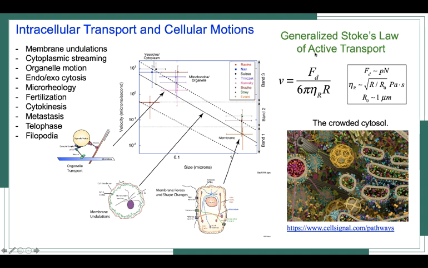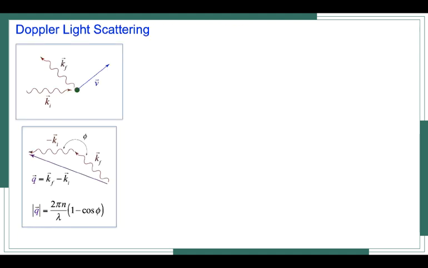I also want to point out that everything that we're dealing with in this talk is active transport. So this is actively driven motion, driven by energetic molecules like ATP or GTP. And so while they are random walks, this is not thermal Brownian. And so we are not dealing with thermal Brownian motion, but we are going to be looking at directed transport. And it's the directed transport that we can pick up with Doppler light scatter.